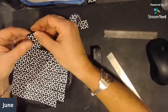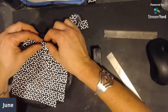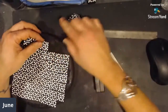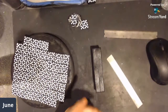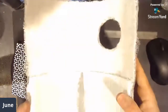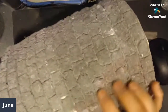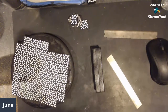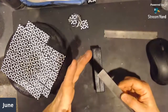I was having a good time doing it, but it's not as much fun as tackling a project like this, where there's a lot of different things that you have to do. You have to paint, you have to make tiles, you have to figure out how to make a round circle structure, which was very interesting. This is paper mache and texturing it. That was a lot of fun. I find it more satisfying if I'm doing a lot of different things than just needle felting something.